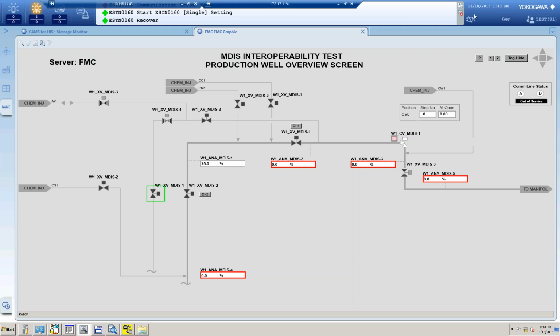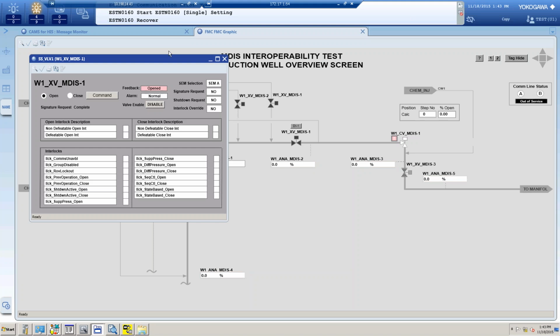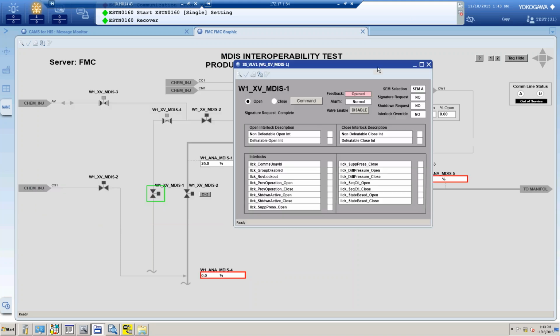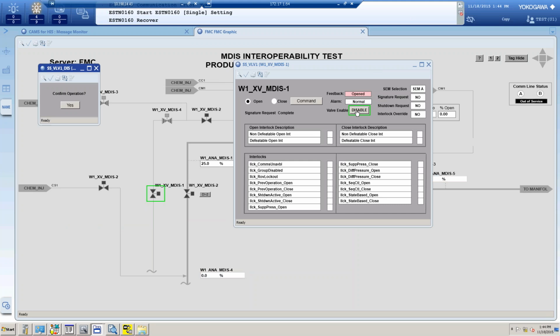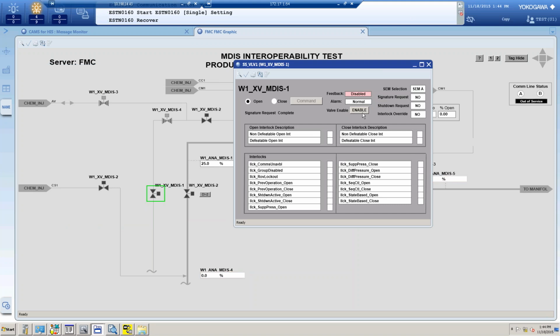So I can see if it works. I'm opening up a valve and issuing a command, and yeah, the command works.